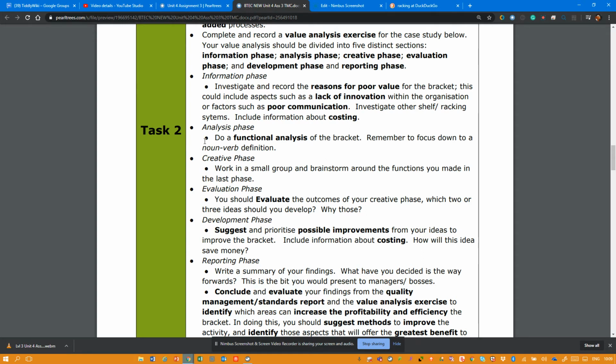I think this is the bit in the BTEC book where it said, Fred did a functional analysis. That's great, thanks for that. What is a functional analysis? Well, it's looking at something and saying, well, what's its most basic thing that it does? What's the thing that if it doesn't do that thing, it's useless as that thing? So a cup, what's its primary function? To contain liquid might be a primary function.